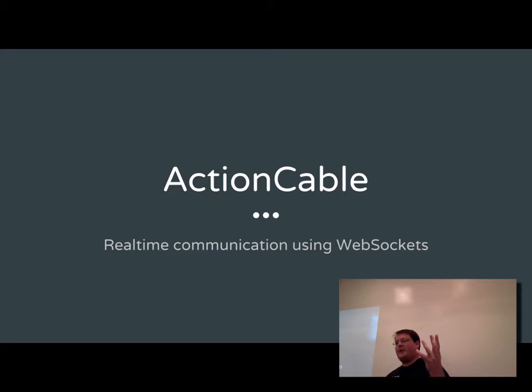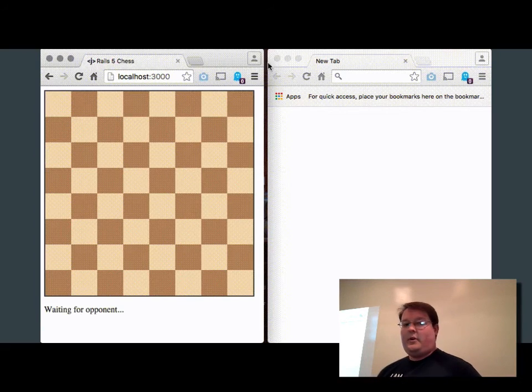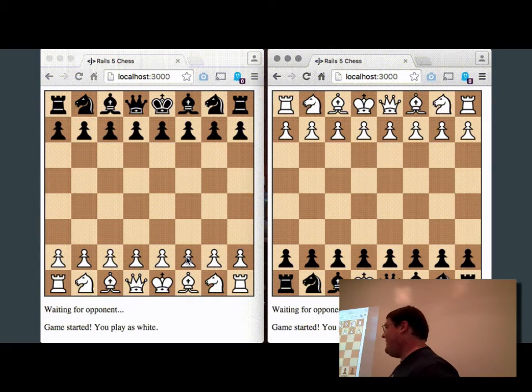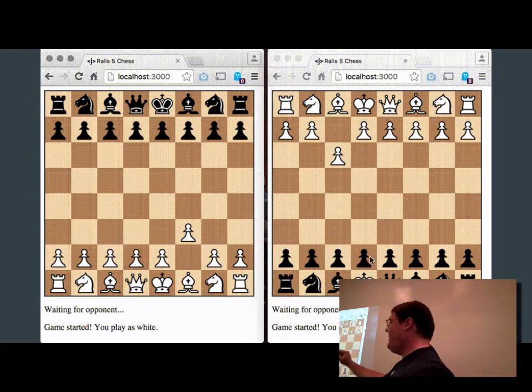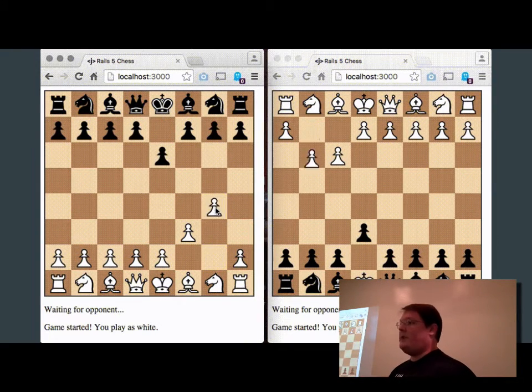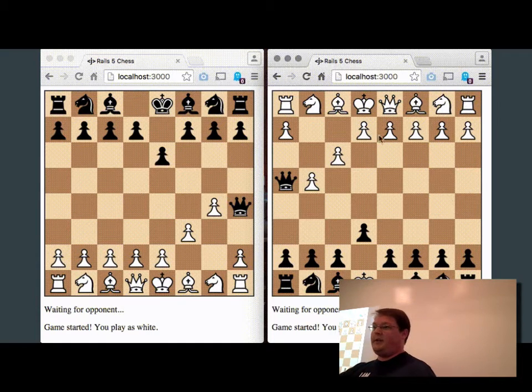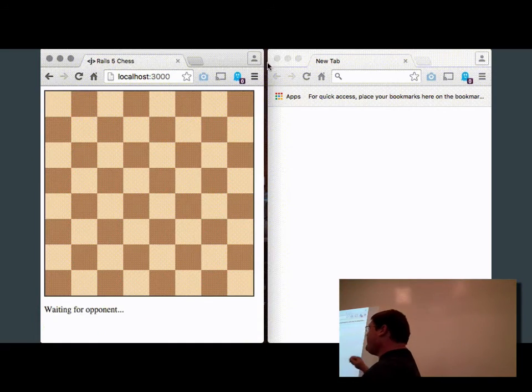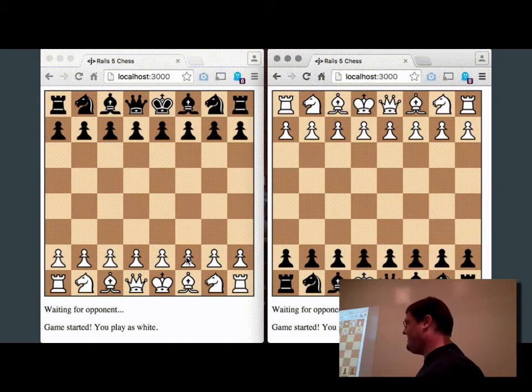So Action Cable is going to allow you to have real-time communication between your users and the server and even other users. So for example, you can build pretty easily a real-time chess application that allows you to, when you load the page, it creates a persistent connection to the server and allows another person to create a persistent connection.